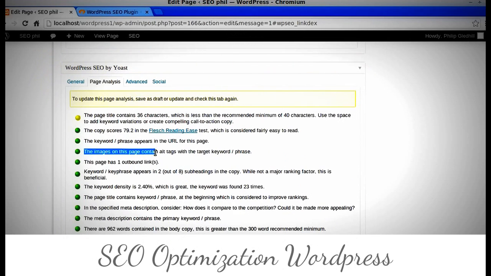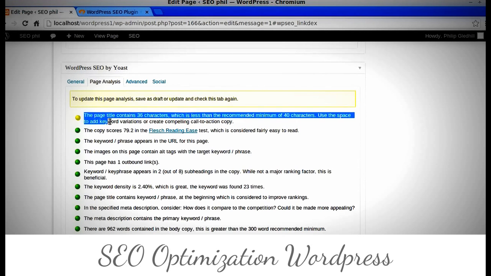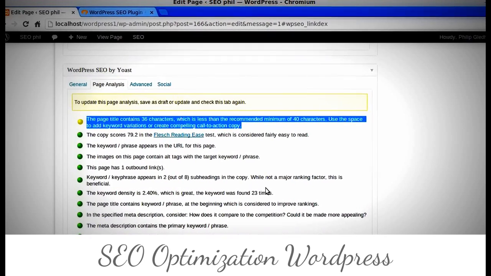The image on this page contains alt tags. So now it says the images do contain alt tags because we've just put them in. Well, put one in anyway. Right, and if you read through these, all you need to do is click the page analysis, read each button that's not green, and it will tell you at the side of the button what you need to do to improve your search engine optimization for this page.